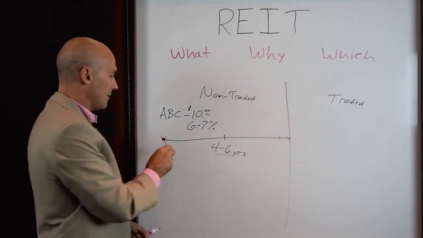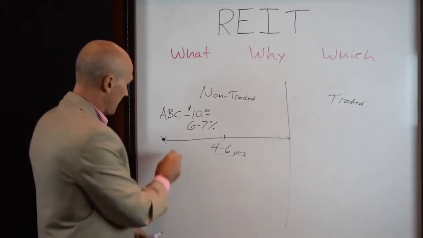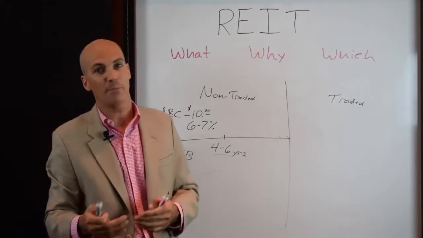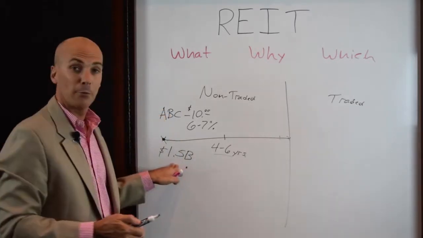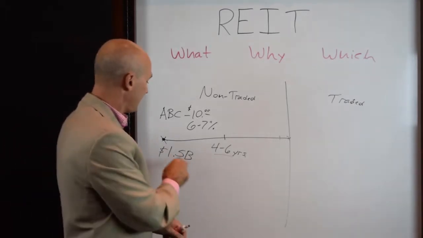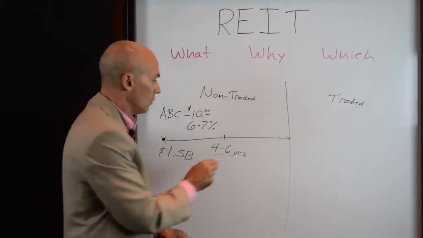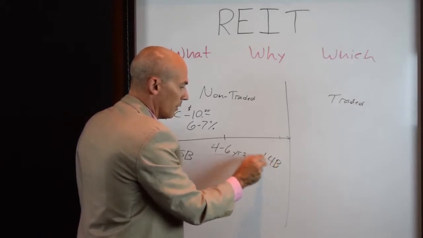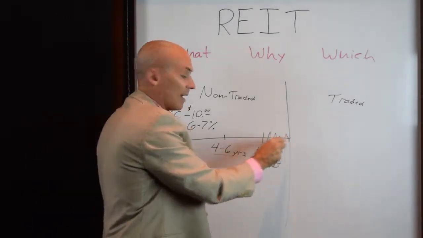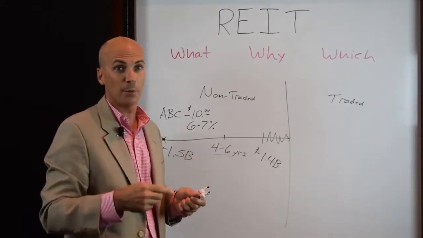When ABC REIT formed on day one, they filed papers to file as a REIT company. Let's say they set out to raise $1.5 billion, or sell $1.5 billion worth of shares. This is public record. It's also public how much they have raised to that point. Let's say that we see that ABC REIT Company has raised $1.4 billion. Well, if ABC REIT has raised 1.4 out of their $1.5 billion target, we know we're at the tail end of that offering. That may be a great opportunity, but here's where our due diligence comes into play.